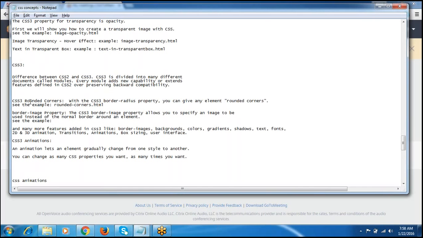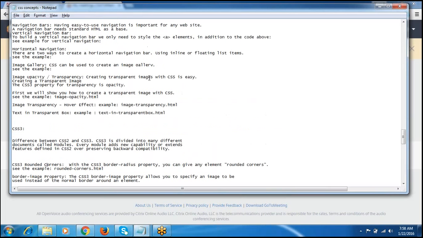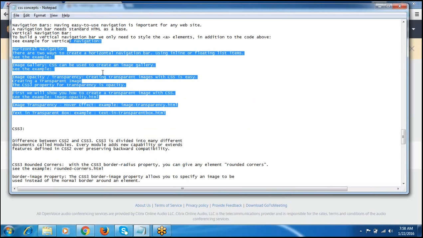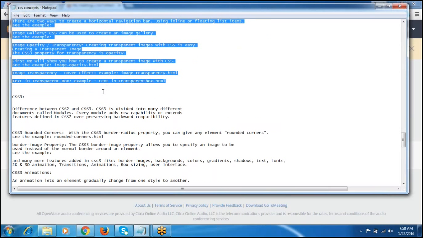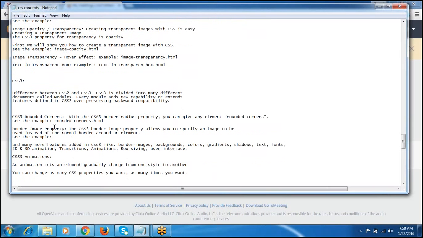Here, CSS3 rounded corners. In the CSS2 version, there are no rounded corners, only borders we can apply. Square borders will display there, but in CSS3 you can apply rounded corners using the border radius property.